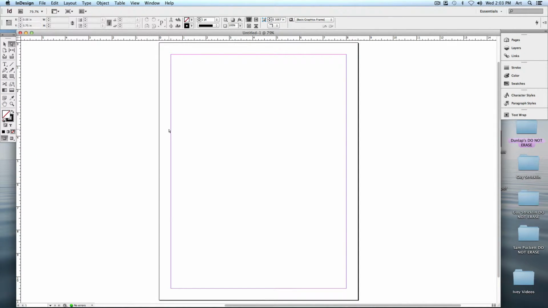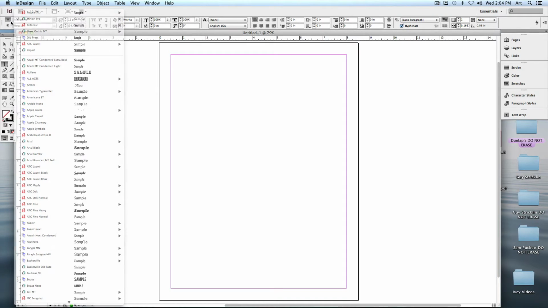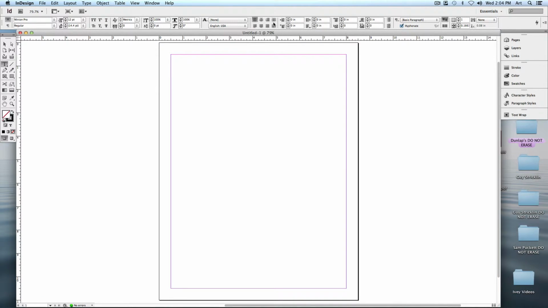The middle of your frame, sometimes this is your document, sometimes I'll call it the page. This is whatever you're working on. Right now I just have a blank document. The other thing for InDesign and Photoshop is whenever you select a tool, at the top up here you'll have some options to work with. So for instance, with my selection tool, I can change things or move things around. Here's our type tool. The type tool allows me to change the font that I'm working with, change the size, and change alignment. So when I say go to the tool options, all of this is going to be at the top of your screen.